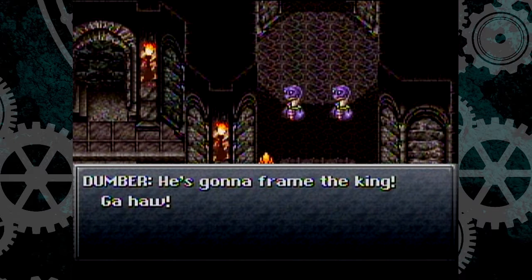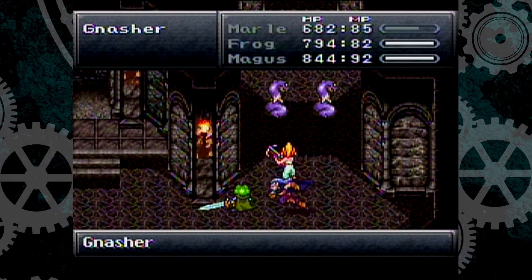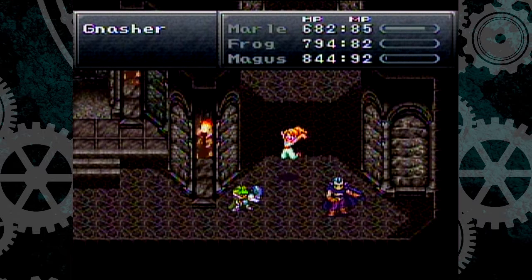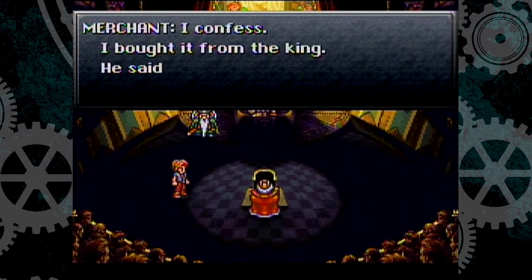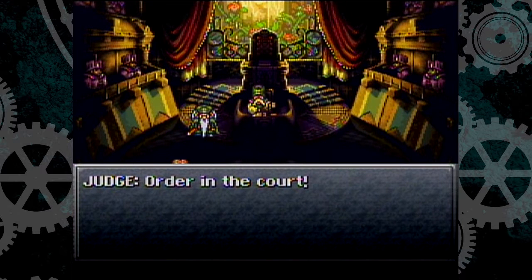He's going to frame the king? Who's your boss? So this boss must be related to the people who are behind this conspiracy. This smells of conspiracy. Also, if you're curious, these enemies are the same level as back in the beginning of the game, which is why they're all very weak. Ooh, this is racy. I like this. What? Why would he sell to someone like you? You don't look like the guy who would give tons of money to royalty. This smells fishy.